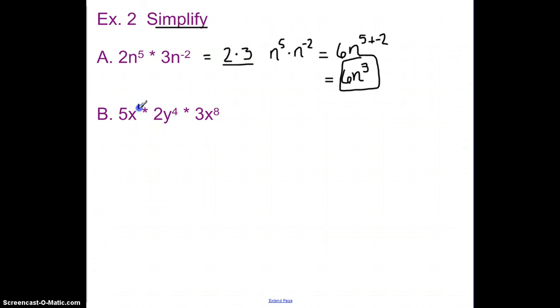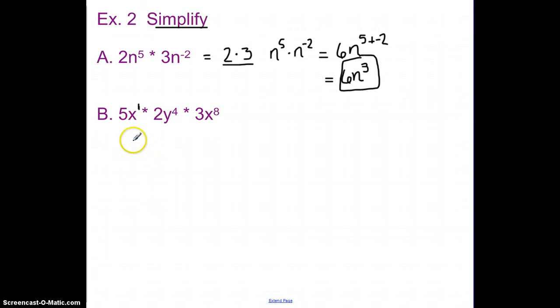So I'm going to add a 1 here down here, and let's take a look at B. First of all, I added this 1 here because anytime you have a number that doesn't have an exponent or a letter that doesn't have an exponent, we assume that it's 1. Just like we would do if we had a letter that was X and there wasn't a number in front, we would assume that there's a 1 there as well.